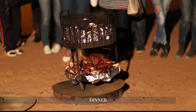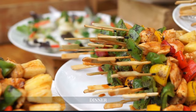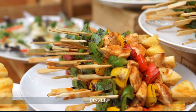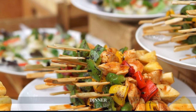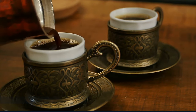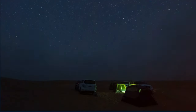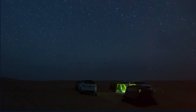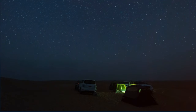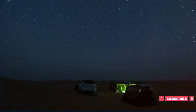Dinner is a lavish barbecue buffet, featuring an assortment of grilled meats, fresh salads, and local delicacies, accompanied by aromatic Arabic coffee and dates. We conclude our day by spending the night in a desert camp, sleeping under the starlit sky. This peaceful and reflective moment allows us to appreciate the desert's timeless beauty and ponder the diverse experiences we've shared on World in Days.